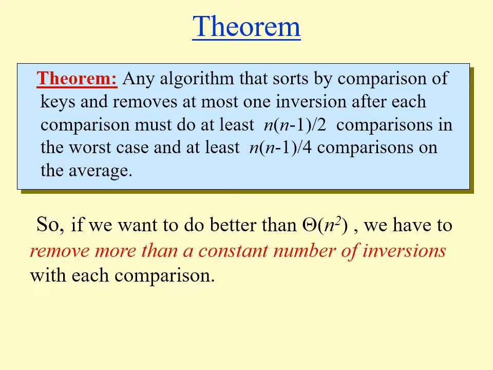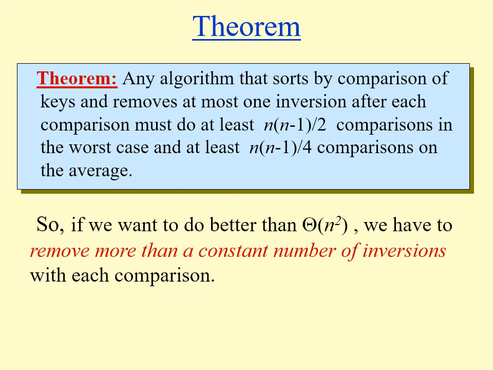At least means a lower bound. So you can find the lower bound is both of them are theta of n square. So that means your comparison algorithm cannot be better than quadratic complexity for this comparison based algorithm, if you can only clear at most 1 inversion in each comparison. So for such comparison based algorithm, we can expect its complexity will be at least theta of n square. So this is the important conclusion we have here.